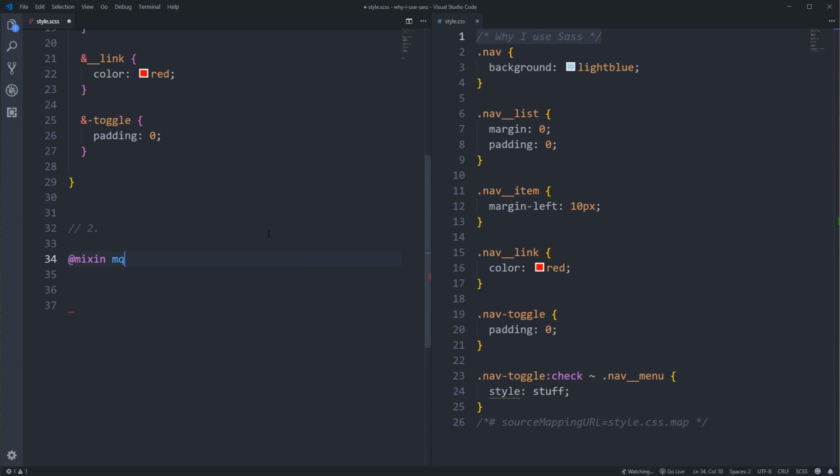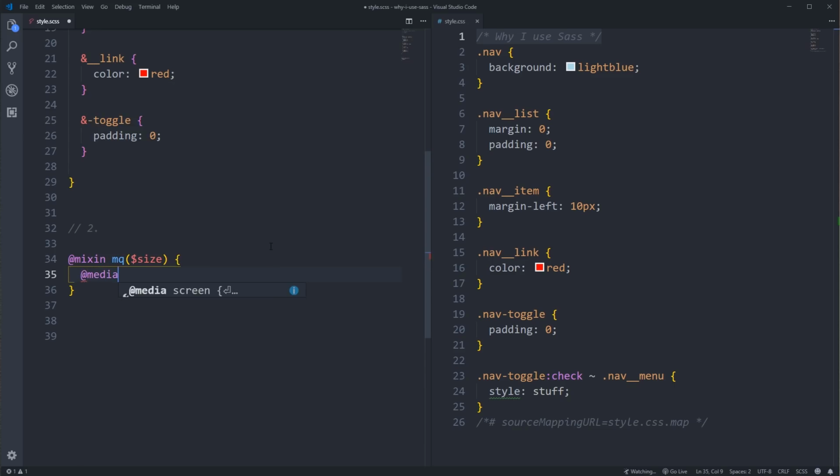So I'm going to call this MQ for media query, because media queries, they're not terrible, but I like to write media queries. So I'm going to do something weird. I'm going to put a little size here with a $ sign, which is an argument. I'm giving it the argument, and the argument's name is size, and I'll explain this, and you'll understand it in a second, I think. So now I'm just going to write my media query.